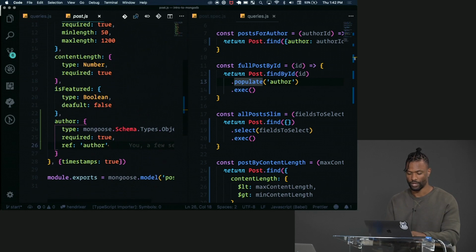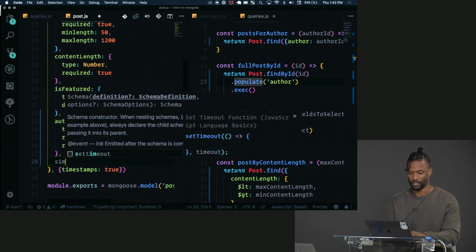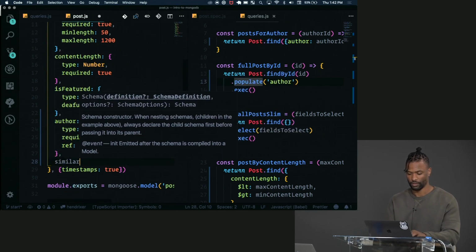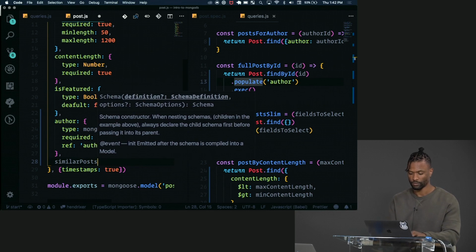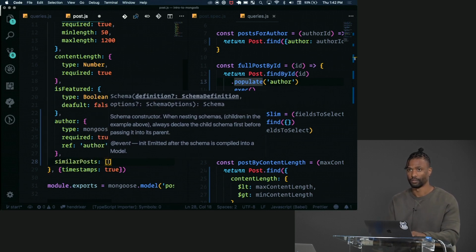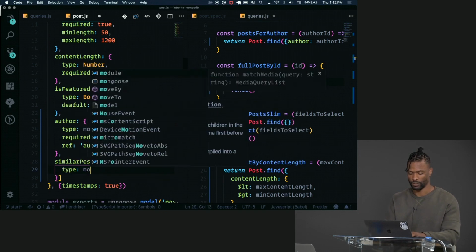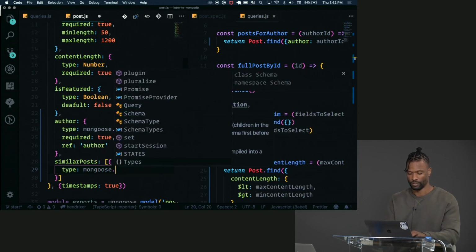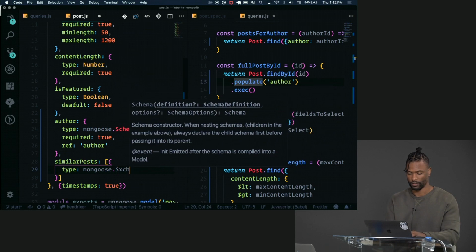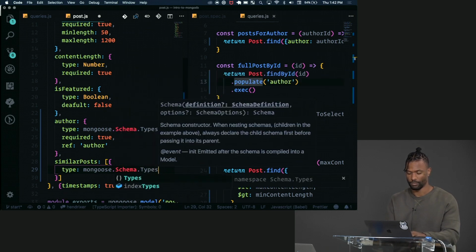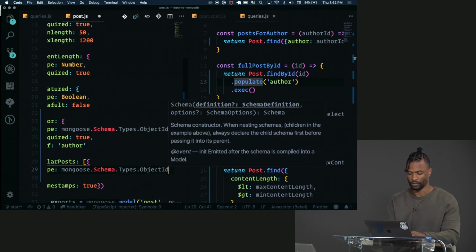Post. So now I'm going to go down to the post field, and I'm going to add similar posts. And it's going to be an array type. And we looked at array types before. The only difference is it's belonging to an association. And the association is itself. It's a post. So what we're going to do is we're going to say its type is mongoose.schema.type.objectID.